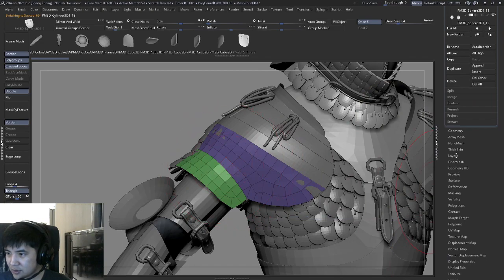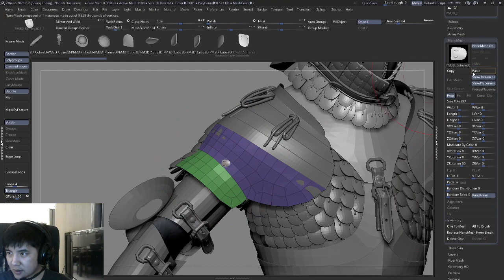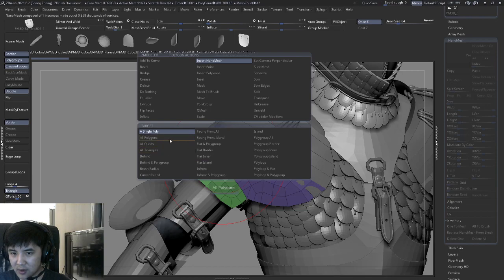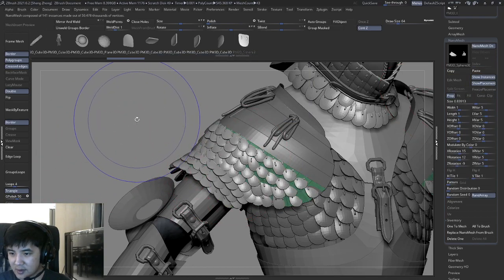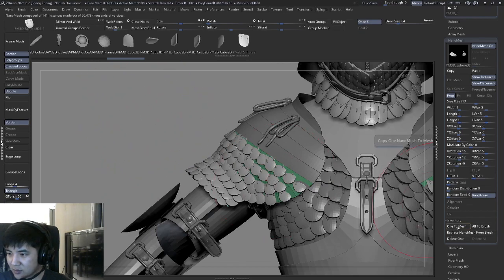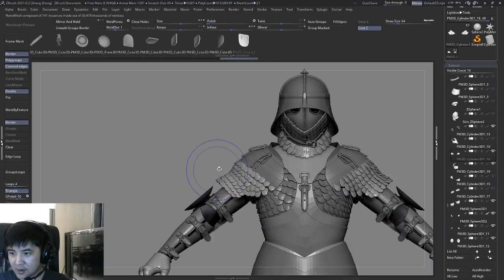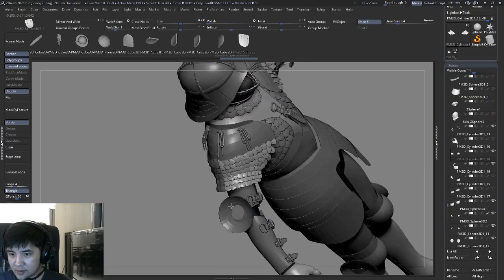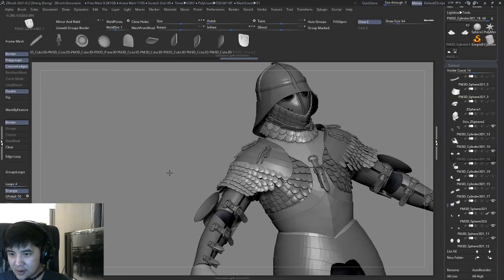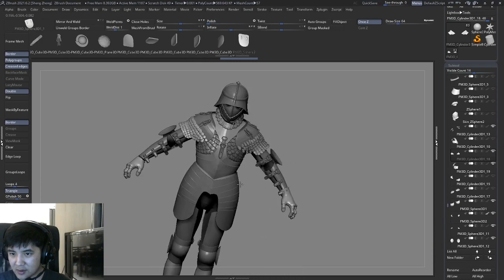That nanomesh, copy that out. Paste. Okay, we want all polys. Paste. That's cool. Looks better now. I think that might actually work.